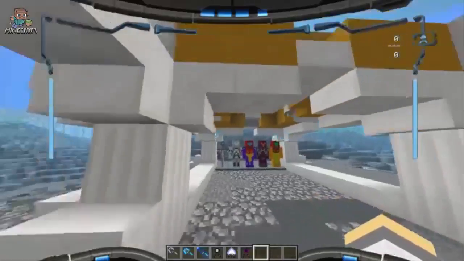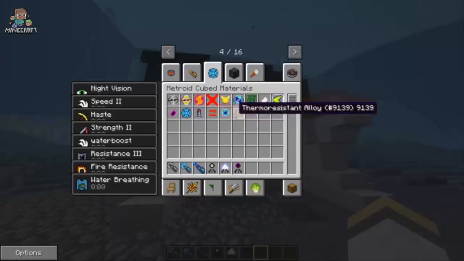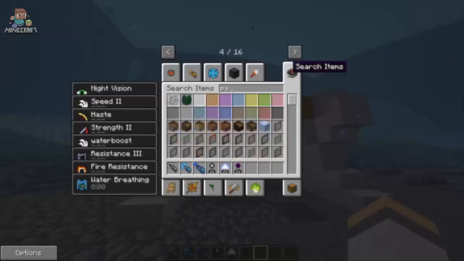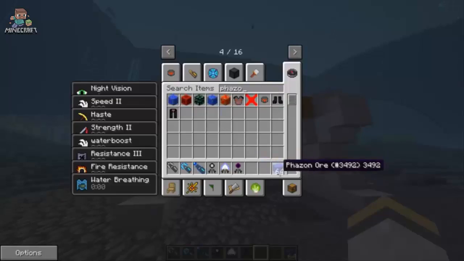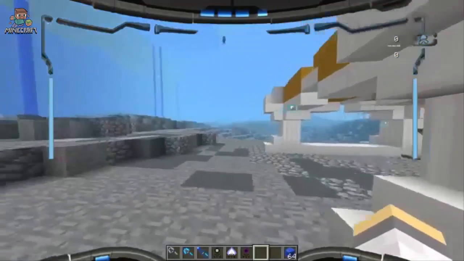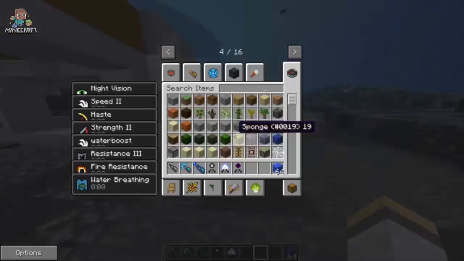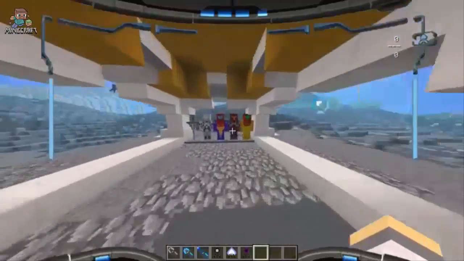Right, so we need Phazon crystals. Which one is that? Phazon crystal. Hold on. Phazon ore. There we go. Okay, so if we... What's it doing? It's just bringing up a screen. Damn it! Doesn't work! Okay, well, gotta get rid of this one.